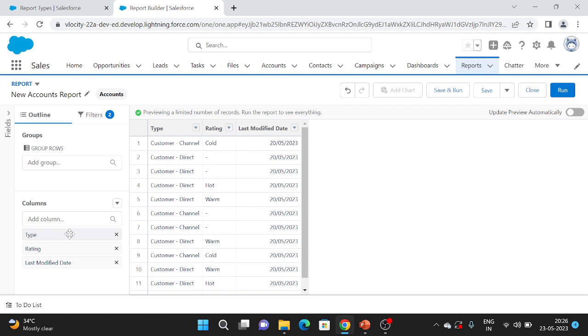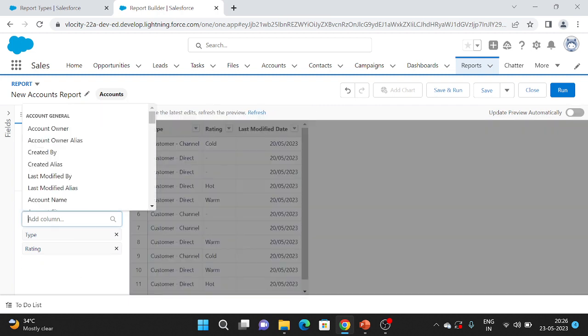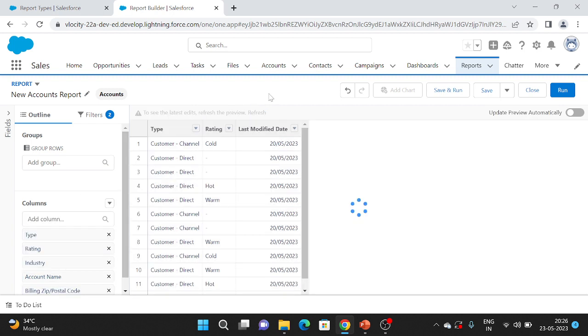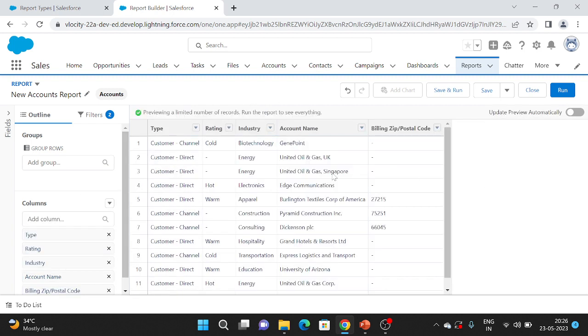Let's keep type, rating, and industry. Let's add name on account and zip code. Let me refresh this. Yes, we have pick list and number here.